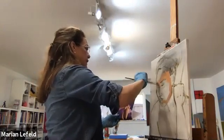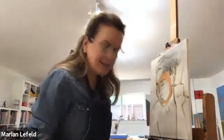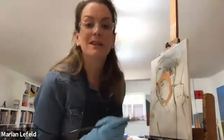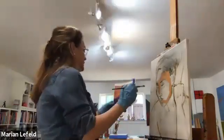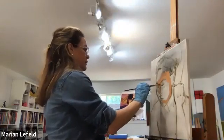You can also correct because, I mean, what's interesting is that it is until you put the paint on the canvas that you're gonna see the real color, right? I mean, right now I have it against a white surface.